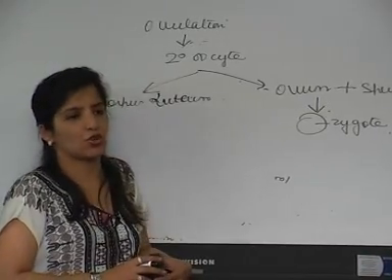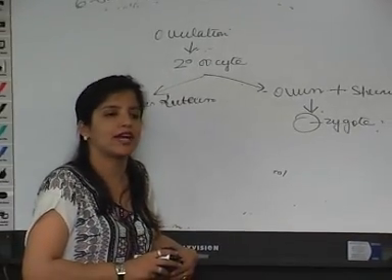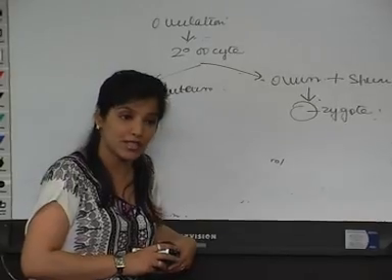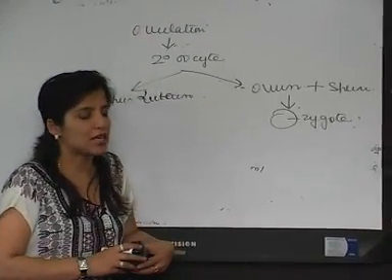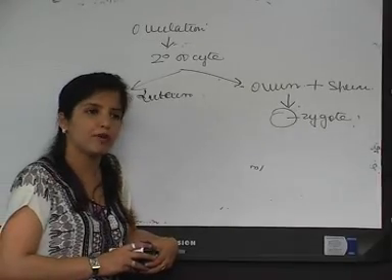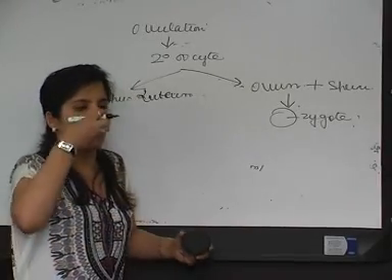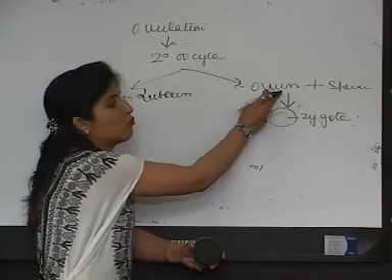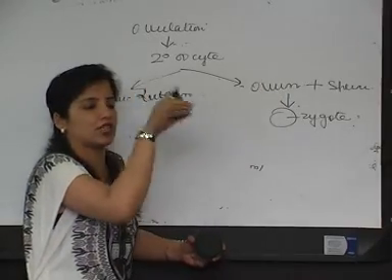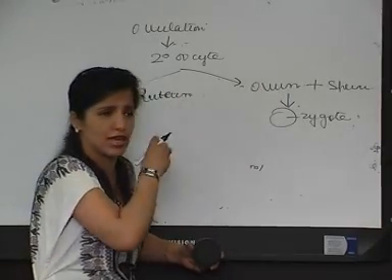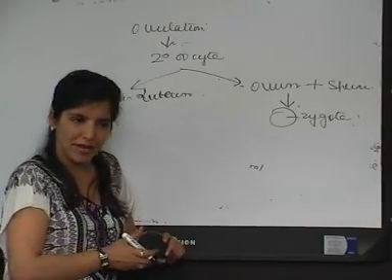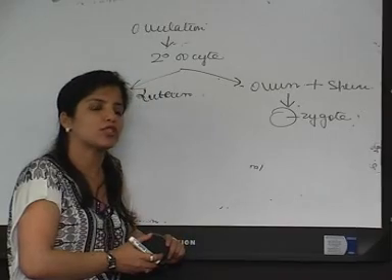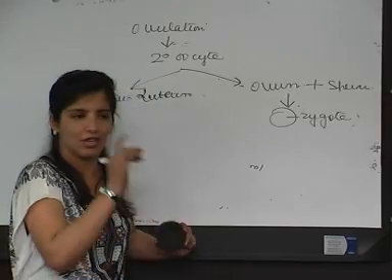The next question which is commonly asked is, what is the time taken for sperm capacitation? Now, what is sperm capacitation? Sperm capacitation means that the sperms become hypermotile and attain the ability to fertilize or penetrate the ovum or the oocyte. When the sperms attain this ability, that is called sperm capacitation. And the time taken for sperm capacitation, another question.